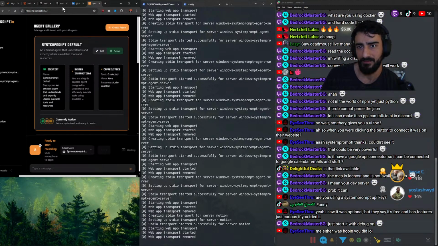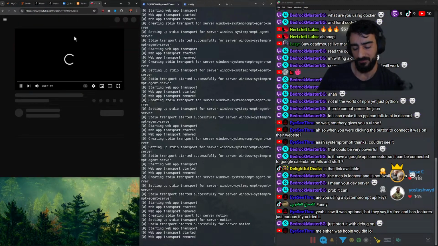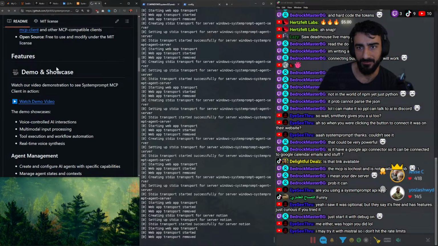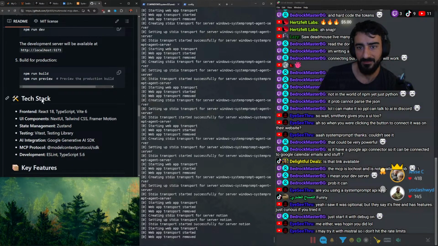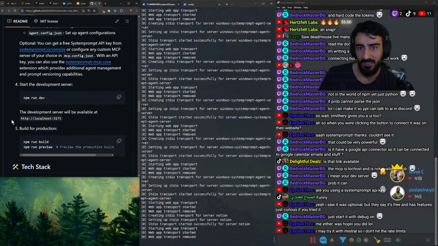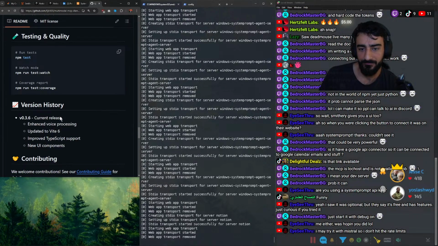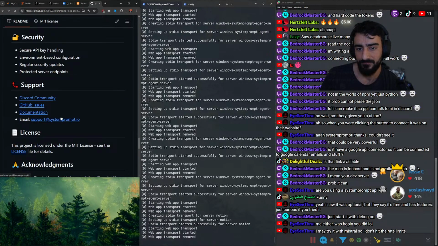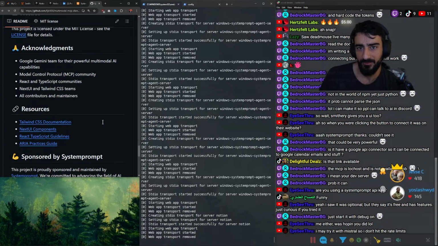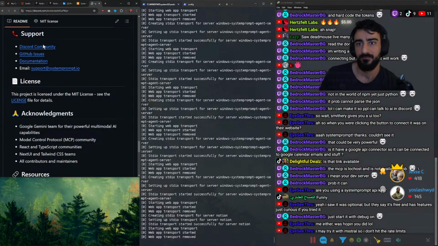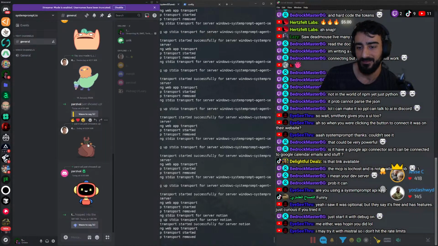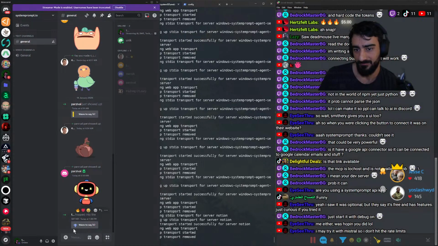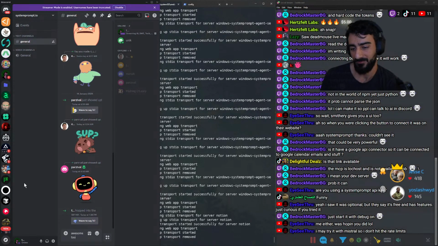Just start it with debug on, yeah. Is that an option? Do they have like a debug mode? I think I saw something like that. You can run npm test, run npm build. I don't know. Very cool. They have a Discord community also. Might join it. 6 members. Crazy small. Awesome. Awesome tool, guys.